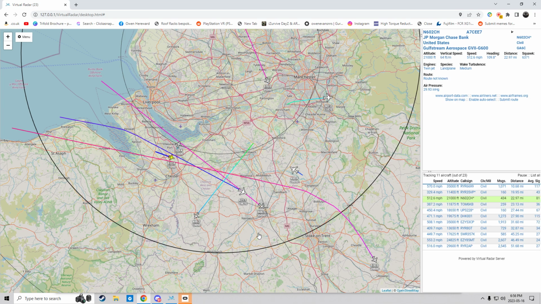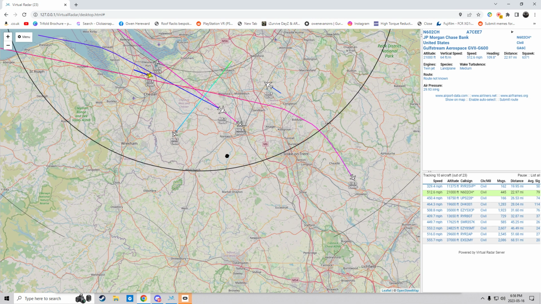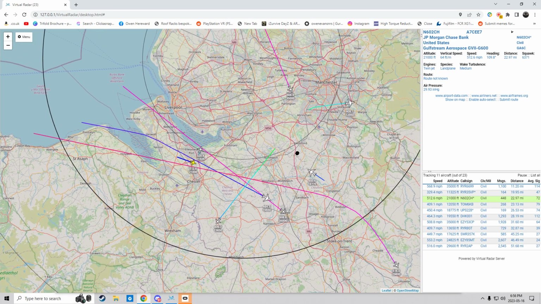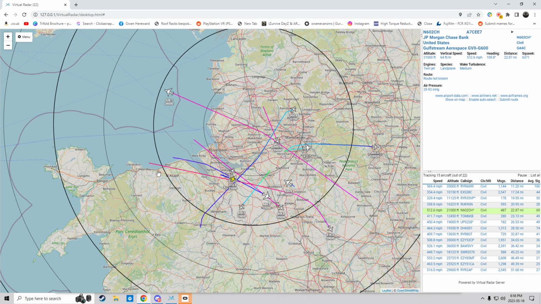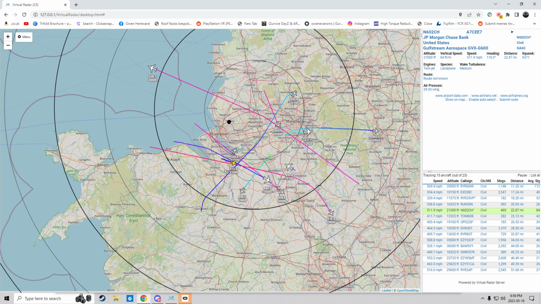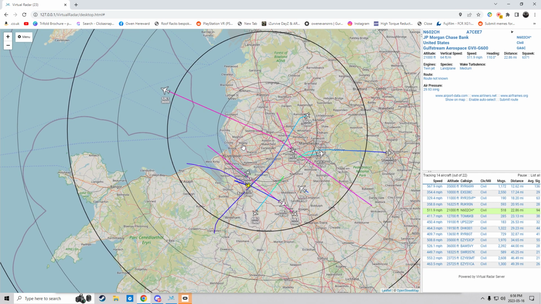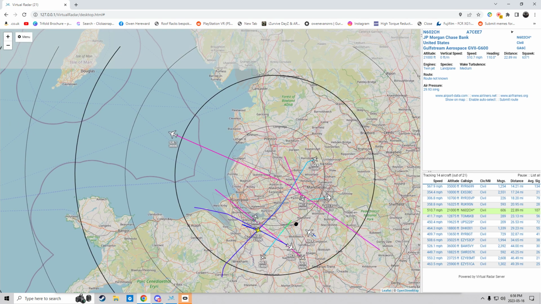Do you see some strange stuff up here? The military stuff's quite funny. Plenty of Hercs going down the coast. Stuff heading into Wales. Then you get weird and wonderful stuff. The Canadian Air Force turn up every now and again, and the Irish Air Force whizzing up and down past Liverpool.